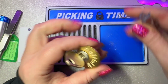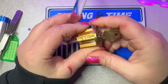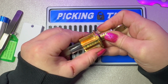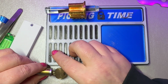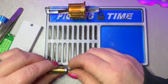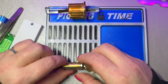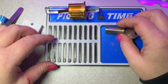All right, now let's see what we've got here. We've got the key turned just so. We don't want it to be 180 or anything, nowhere close. And let's see what we got. All right. One. Wow, beautiful pin already. Gosh, LockChuck. Two. Three. Wow. Wow.